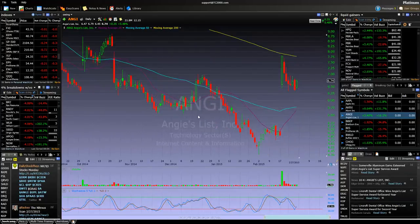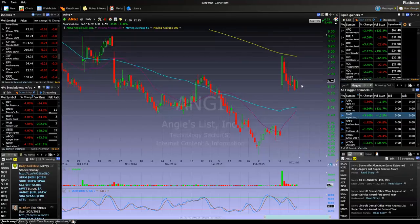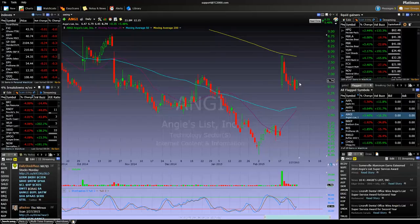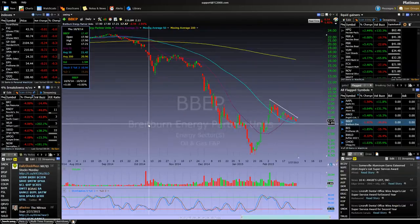ANGI was an earnings play with a huge move. We've had a multi-day pullback. We've worked off that overbought condition, and we're starting to base out over here. A couple things that I'd look for: a few more days of sideways motion will give us a level of support with a stop right under this level at 634. If we don't get that and we just keep pulling back tomorrow, then we'll look for a test of the 50-day moving average, which could give us a good entry. This stock's got a lot of shorts in it. The float's pretty low. I think this one could have some juice.